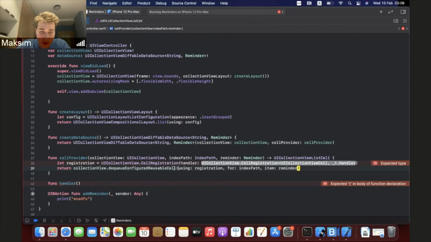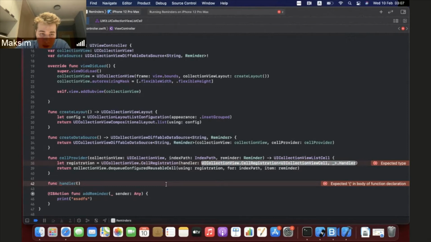And every time a cell goes out of the screen, it puts it in a queue, and then we're going to be dequeuing from the queue to not create the cell every time. That reduces the need to create 1,000 cells to creating 15 to 20 cells and just reusing them every time.